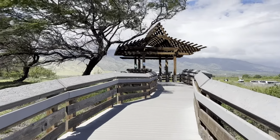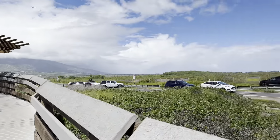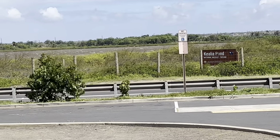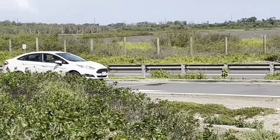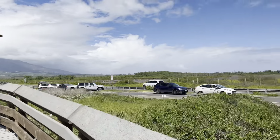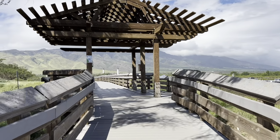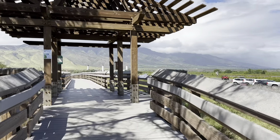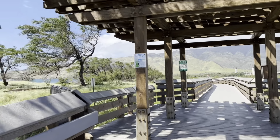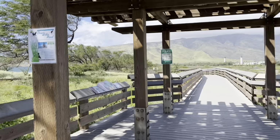Outside of Kihei. This is on the road between Kihei and Lahaina. It's on the other side of the road as well. There's the sign for the refuge. But we tried to go to the main entrance, the visitor center, which is off of Highway 311, Maui Veterans Highway. It's crazy. But it was closed. I don't know why. At any rate, we've passed this boardwalk a couple of times. There's Maina Bay. Oh my goodness, it is gorgeous out here.